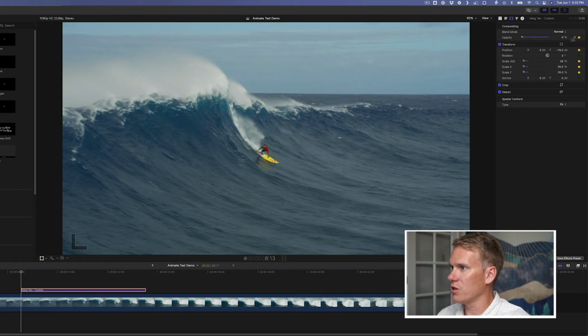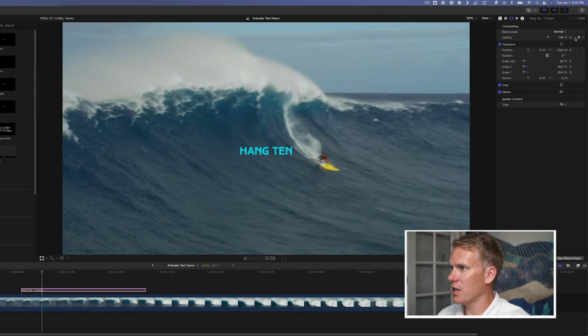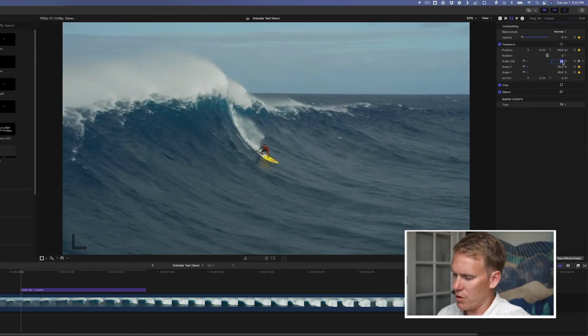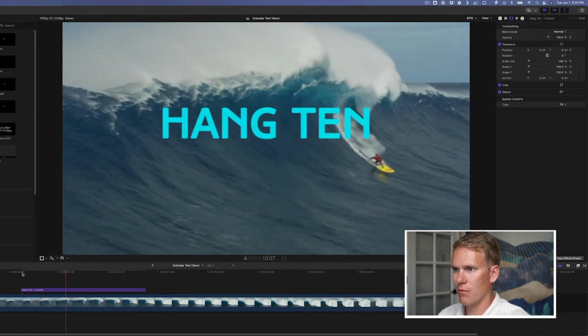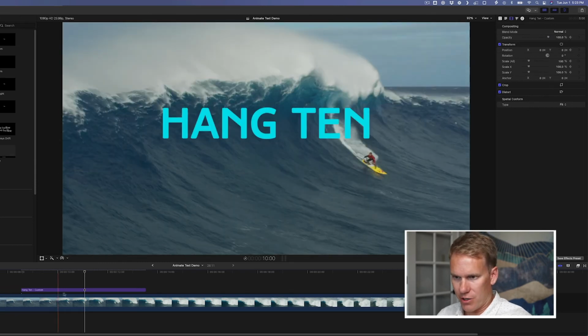So one cool thing you can do is, you see these arrows on opacity? If I click that, it's going to take me to my second keyframe. Now I can come in here and change values. And since I've already set a keyframe, anytime I make a change to a value, Final Cut Pro automatically adds a keyframe. Do the same for scale. I want to make this a little bit smaller though. We'll go down to 10, and I want this lower, negative 150. Boom, there you go.